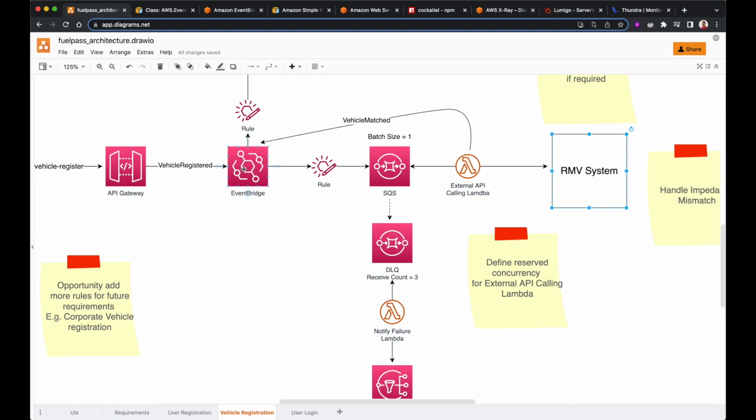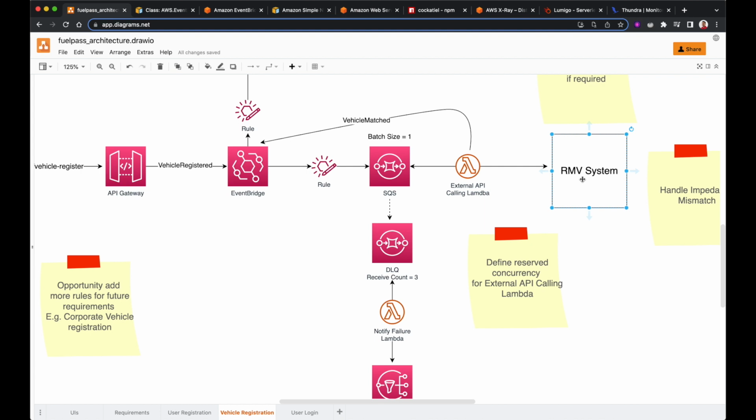So if we have 1000 concurrent requests, then EventBridge will invoke 1000 Lambda functions in parallel. Then this RMV system, whatever the third-party system, will receive all these requests. So it will receive a massive number of requests at once. And this third-party system, we don't know how scalable they are.